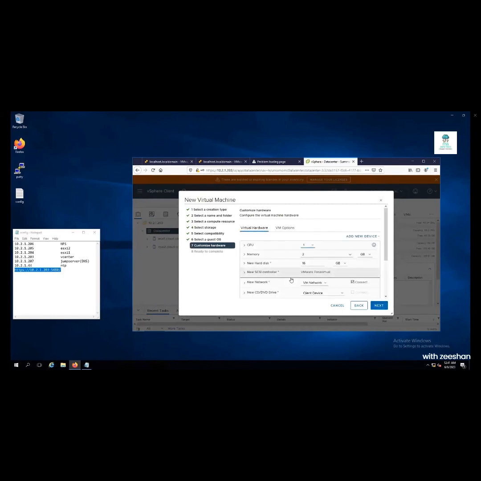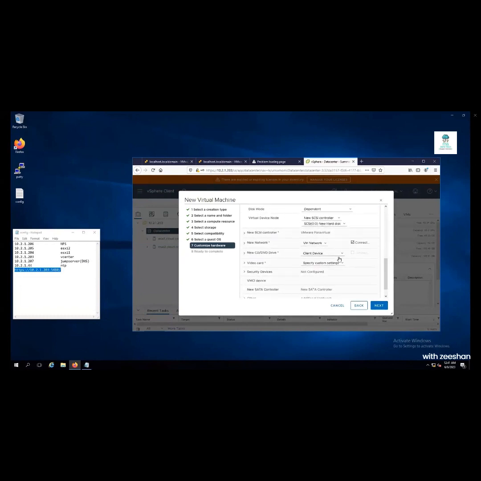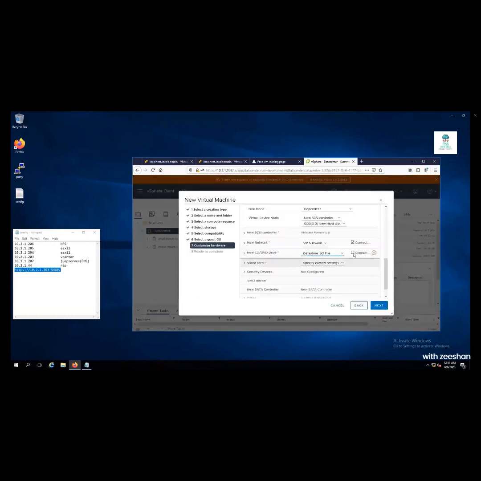Just like that, we can set up the CPU, RAM, hard disk. And we can expand the disk parameters, and we can select some more parameters like thin provisioning. We want to go thick provisioning. We can limit the IOPS, that is, how many IOPS can be used from the backend storage. And we can select from the data store our ISO file, and we are good with the installation.